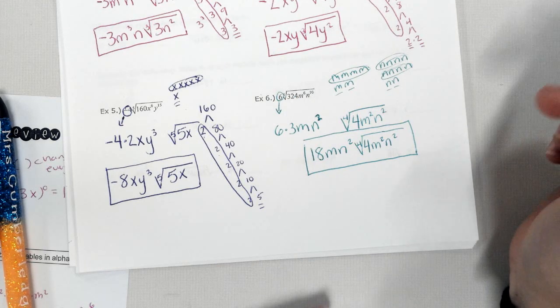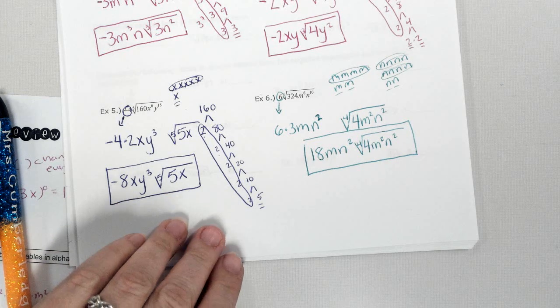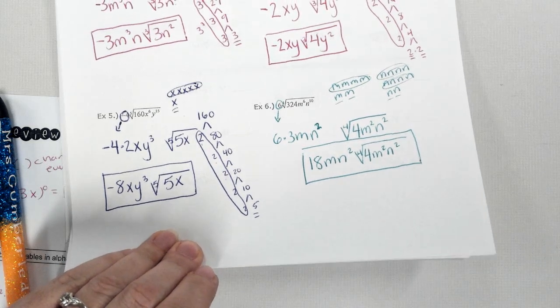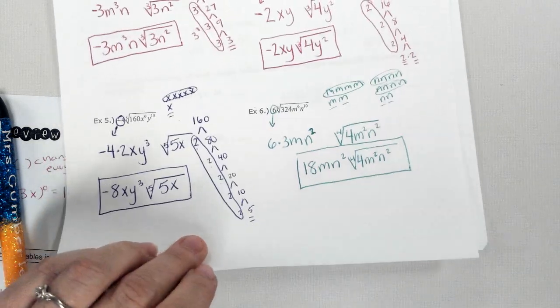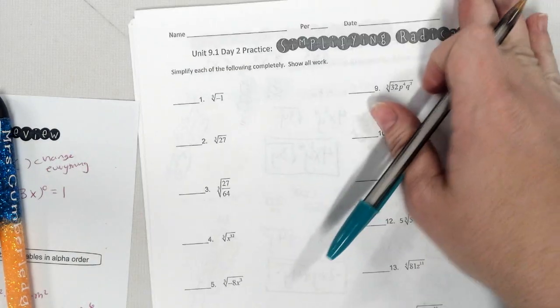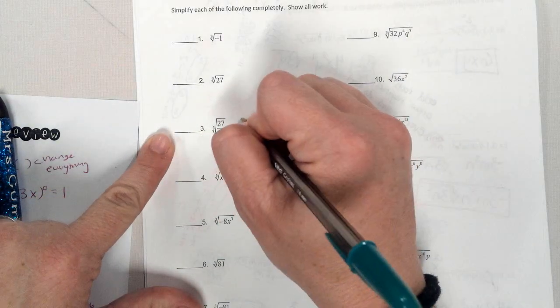And then if you flip to the practice when you're done writing that down, there's 2 things I want to tell you about the practice. One through 7 are all going to be pretty answers, no radical left. Okay? They're easy. If there's no letter, you can literally type it in your calculator. If there's a letter, though, you cannot.